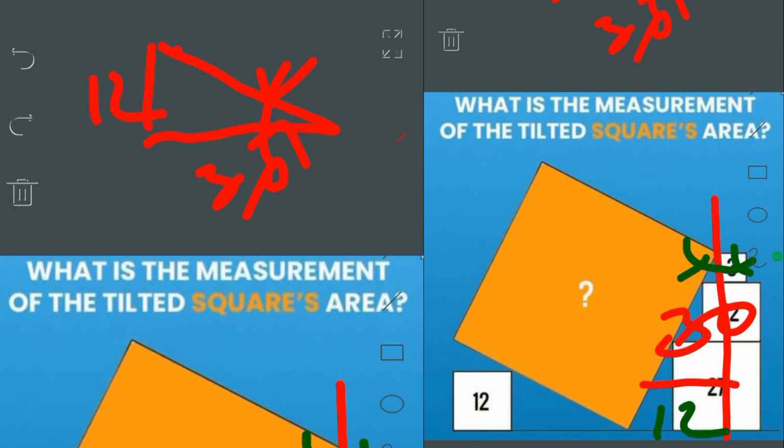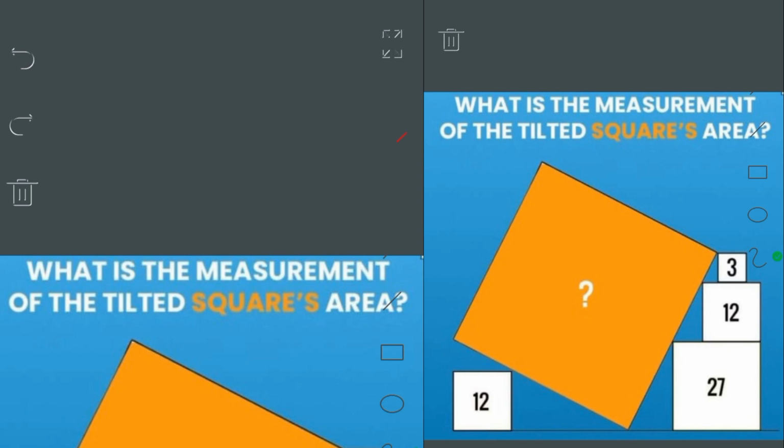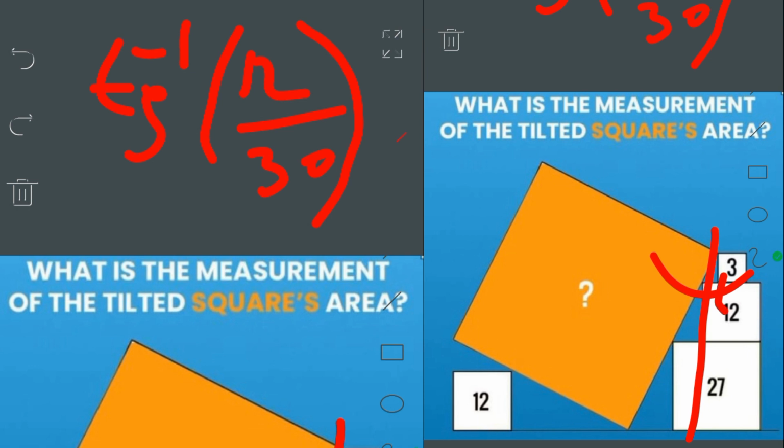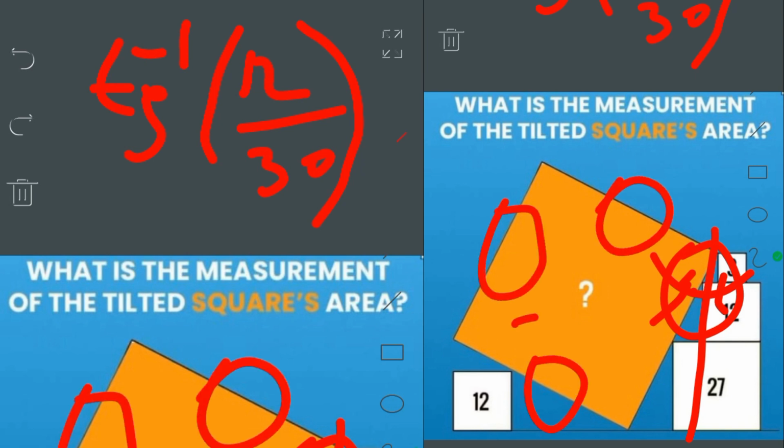We all know that to find that angle, we're gonna have to say reverse tangent of 12 over 30. There we go. So now that will be our angle there, right? So if we find the angle there, this is the side, that is the side, that is the side, we can name it S.